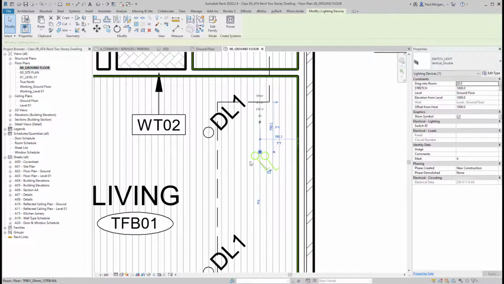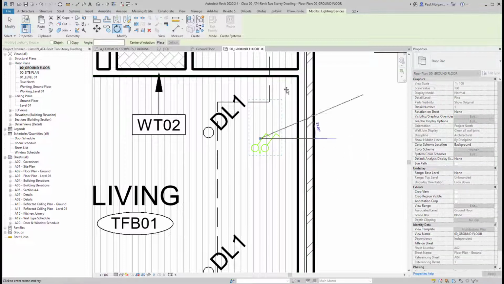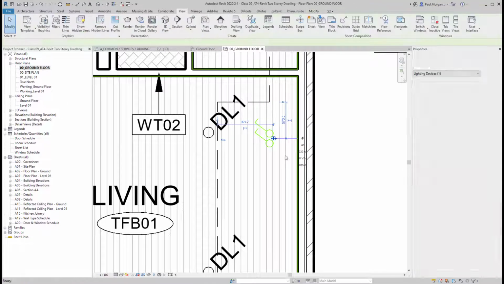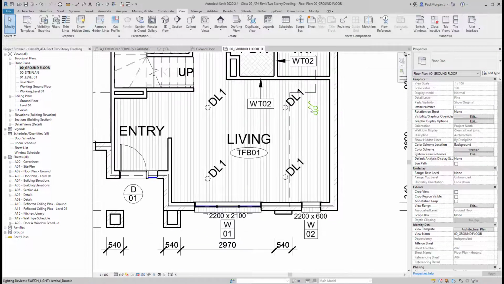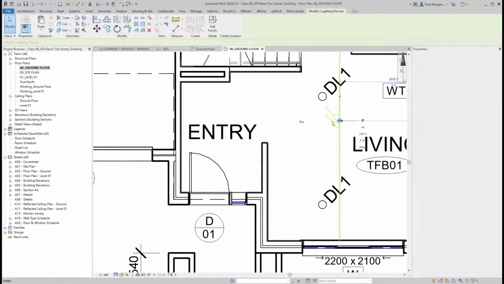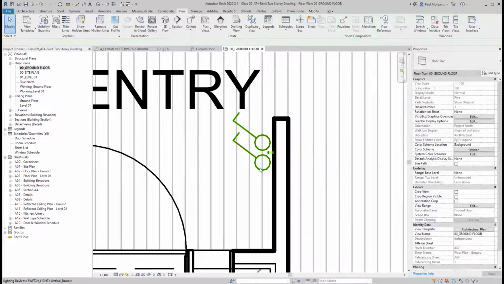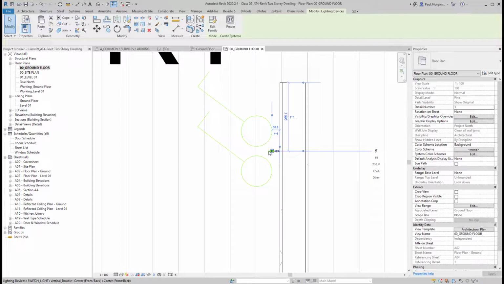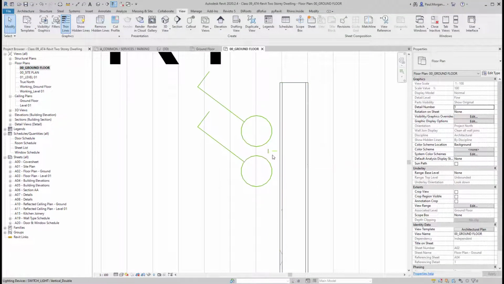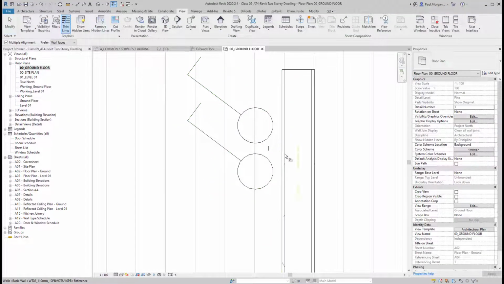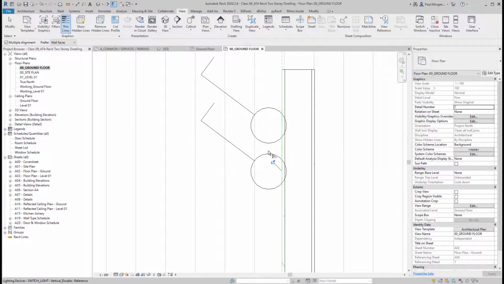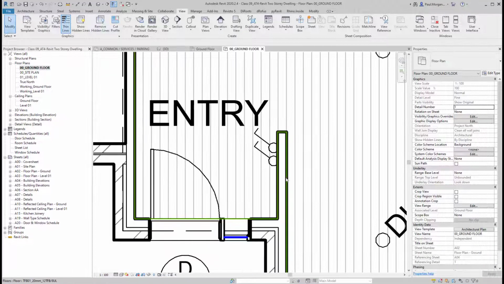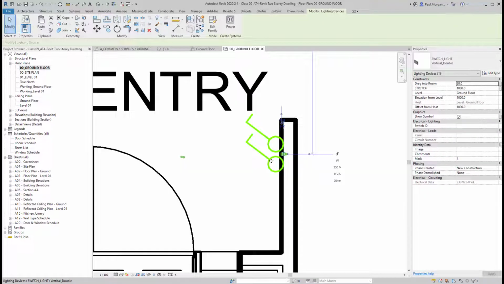I can hit spacebar and that flips them back and forward. I can use my rotate tool, flip them around as well, so it looks something like this. And let's say, for instance, I want them available as soon as I walk in the house. So I may have them sitting over here like this. It's hard to tell what's really going on here at the moment. But what I can do is this little line here. I can go align. Like so. And it'll look something like that.